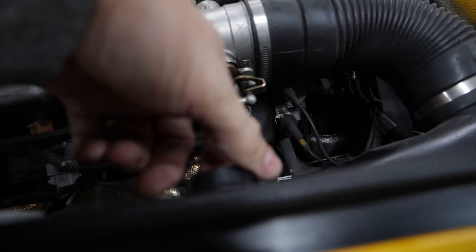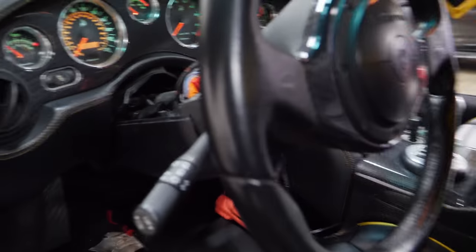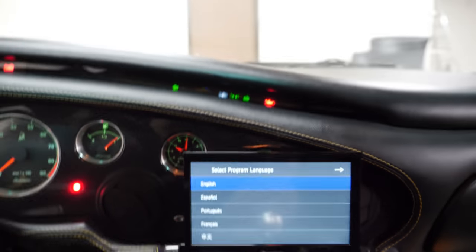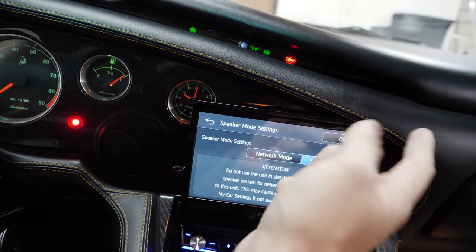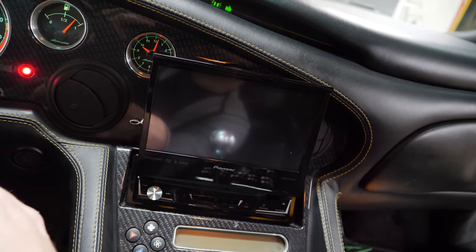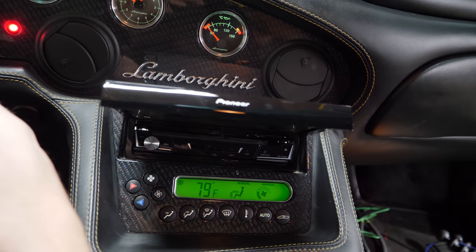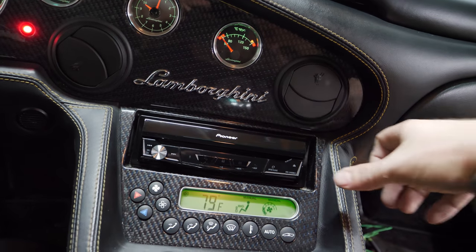When you hear me say this is genuinely a first test — everything started going off — but there it goes. Genuine first test right there with my own wiring, and it works. I have to adjust the angle of this. It's kind of sick. Auto flap — now that's nice. It turns off and on with the ignition. I have all that set up. That moves so much quicker than the other one too.